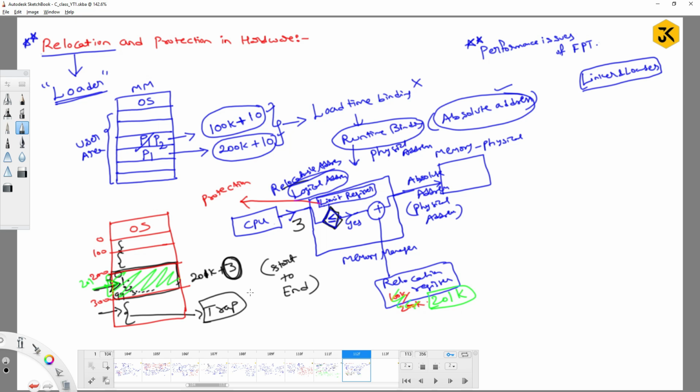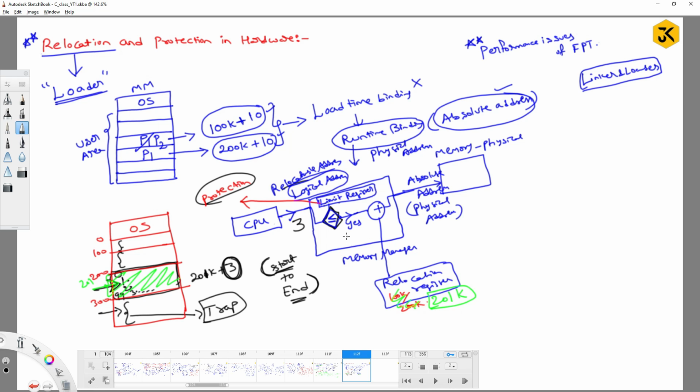The intention is the area you want to access, but it will lead to another memory access, which we can call a trap. Fine. So that is where it is going to perform. Always your range should be between the start and end. I can call it the limit register. Based on this, I can achieve the concept of protection.